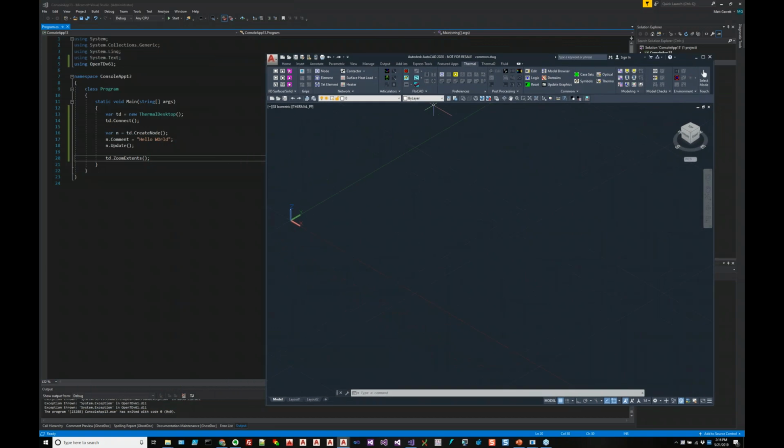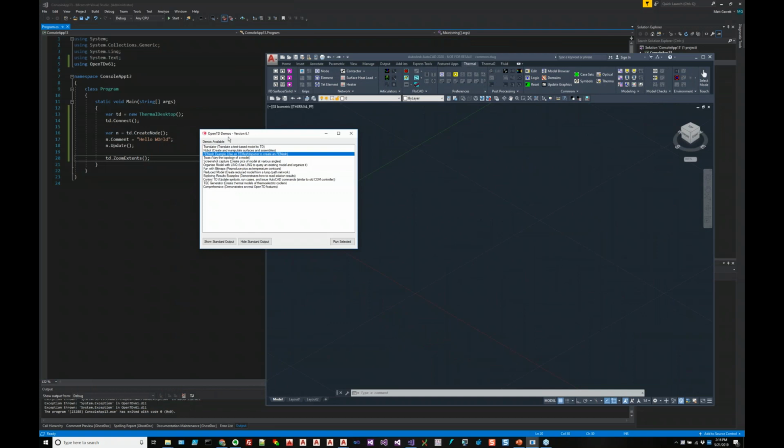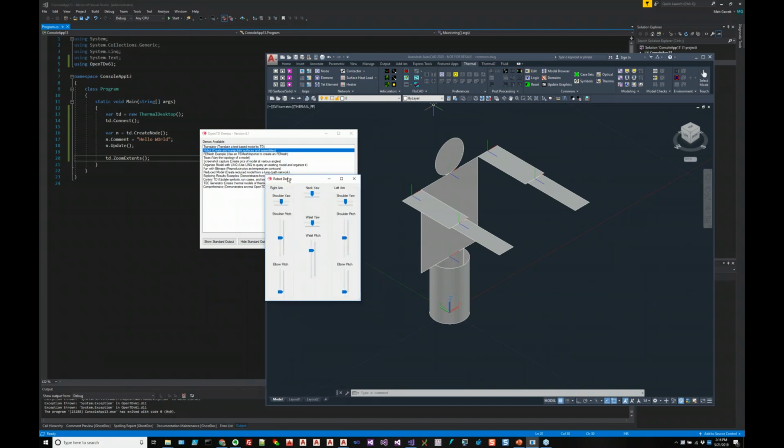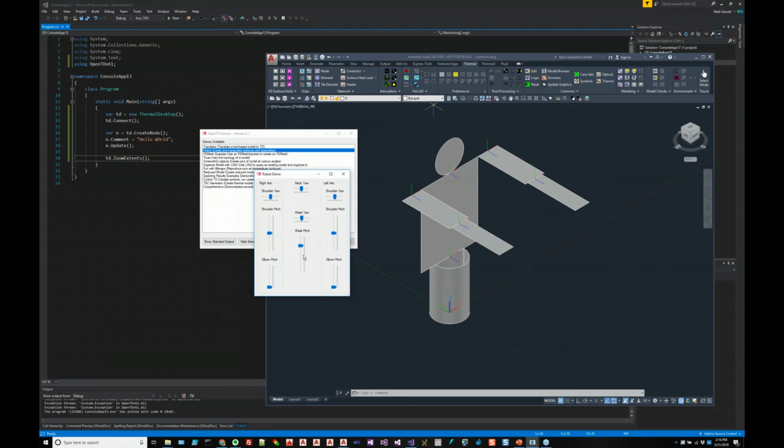Okay, for the next set of demos, I'm going to use this OpenTD Demos version 6.1 program. And you can download the source for this program from the forums. For the first demo, I'm going to create a robot shape out of finite difference surfaces and bring up a little control panel.